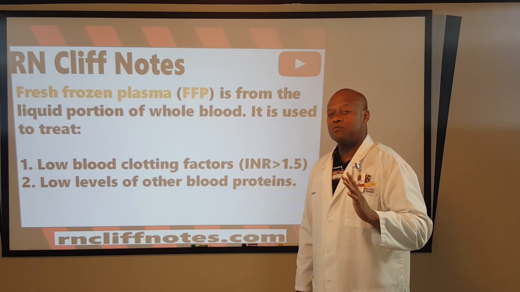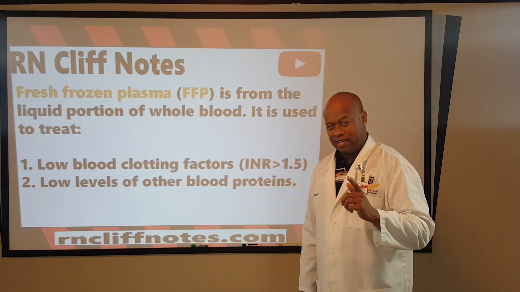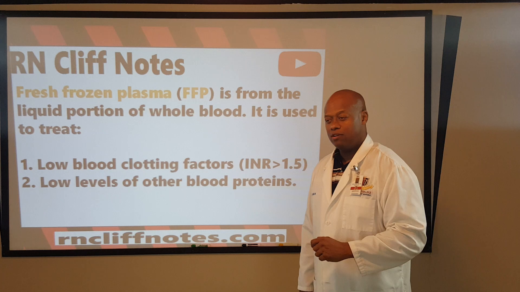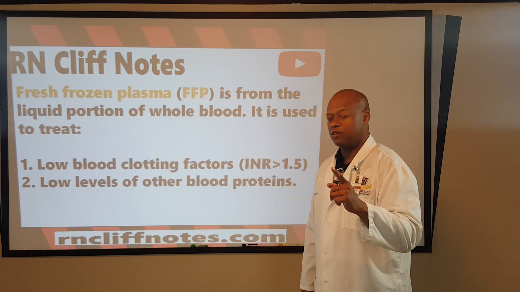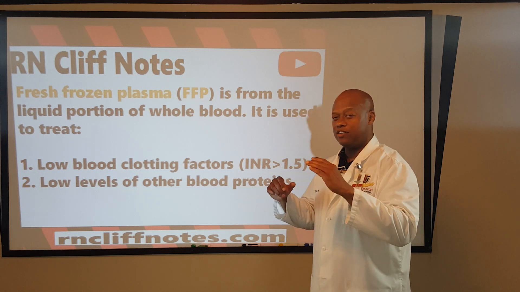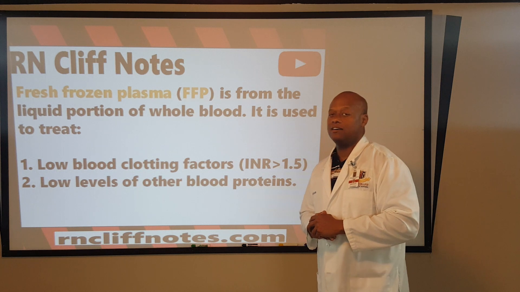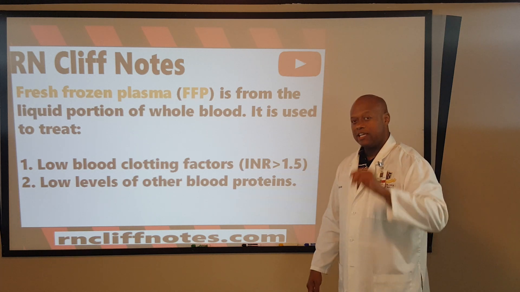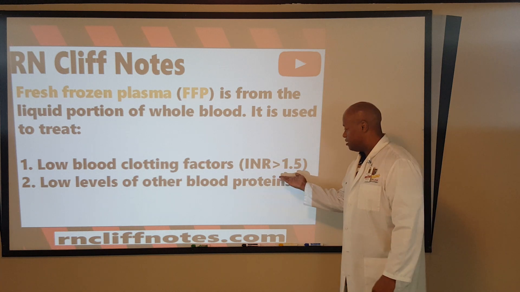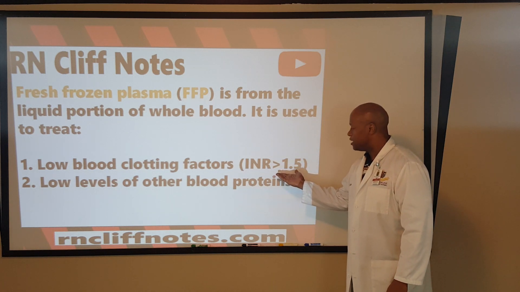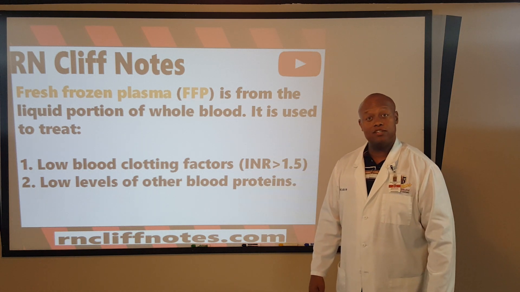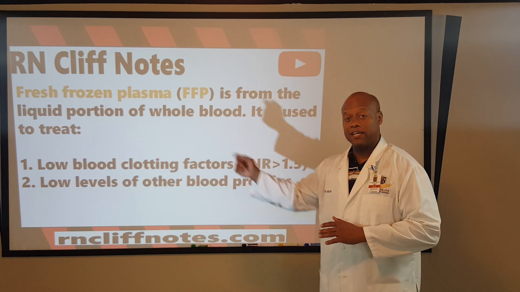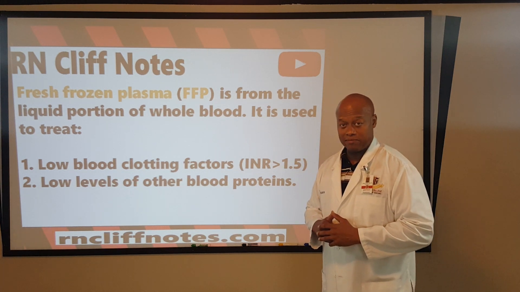That's in some of our initial sets of videos where we're talking about laboratory shorthand. So INR is as easy as 1, 2, 3. Under normal circumstances it should be less than 1, but if they're under therapy it should be 2 to 3. Knowing that less than 1 is normal, it stands to reason that if you have an INR greater than 1.5 there could be issues — the person's not clotting fast enough. So we're going to give them clotting factors by infusing fresh frozen plasma.